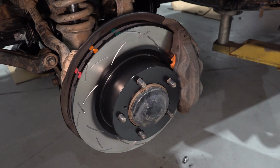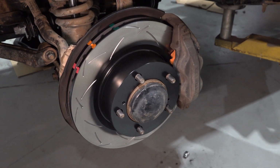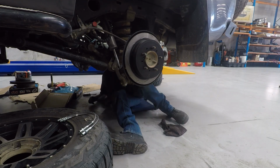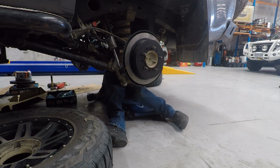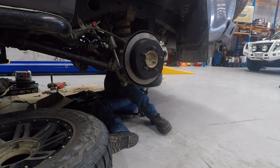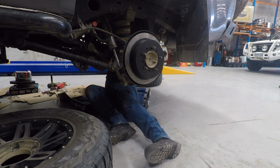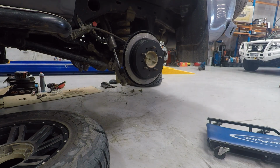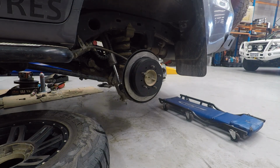Well, the next day I was able to have a look at all the hard work that Matt had put into getting the front brakes done the night before, and he was straight into doing the rear end as well. As you can see, that caliper's on and he's underneath doing all the brake lines now, ready for us to bleed them and put the tyres on and hit the road.